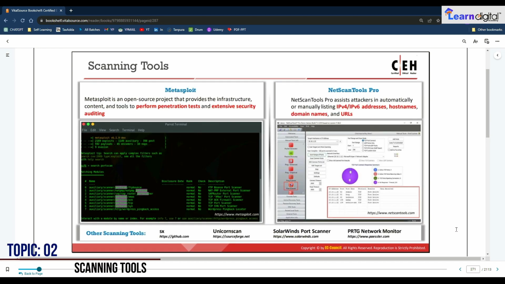The next topic will be scanning tools. Scanning tools are used to scan and identify live hosts, open ports, and running services on the target network, location info, NetBIOS info, and information about all the TCP/IP and UDP open ports. The information obtained from these tools will help an ethical hacker in creating the profile of the target organization and scanning the network for open ports for the devices connected. We will use a lot of tools in the lab demonstration, so don't worry about that.